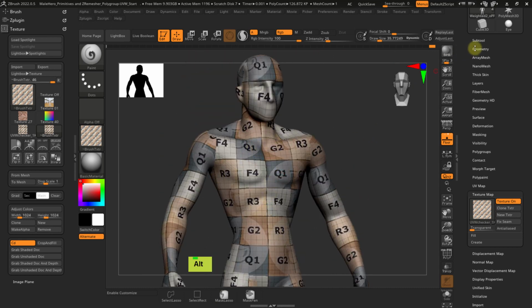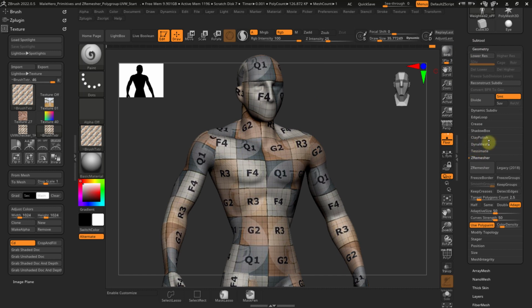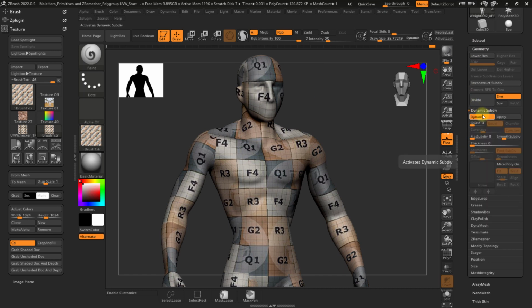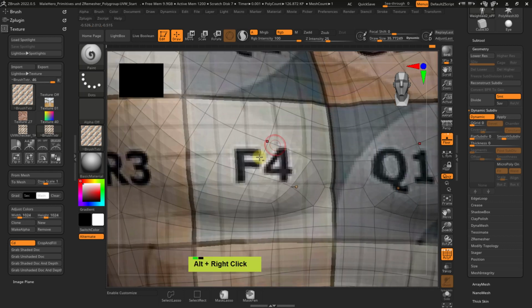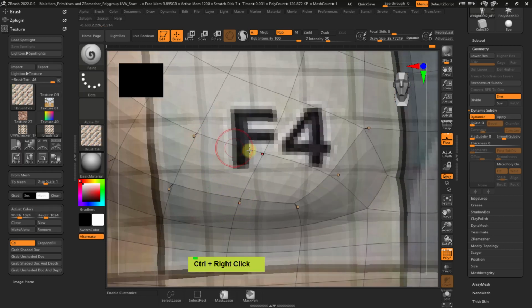You can find dynamic subdivision in this area, in the geometry, dynamic subdivision. This is on top. And if you hit apply, it will just apply the subdivided polygons. So you don't see, but in here, this is a 2x2. And as you see, we have control points. So we can actually move those control points. It's great for hard surface modeling, for example, and clothing and other things. So this is a very, very neat and useful stuff.